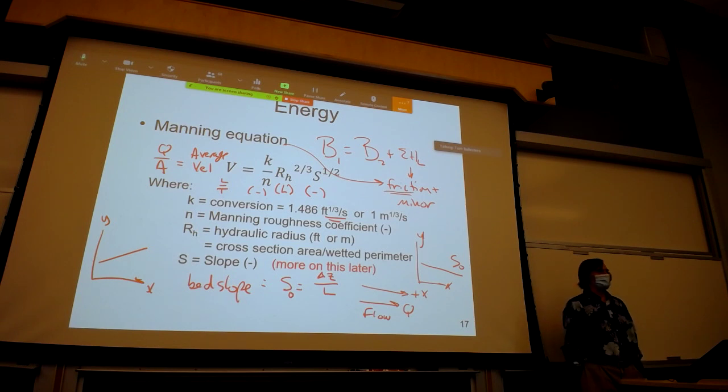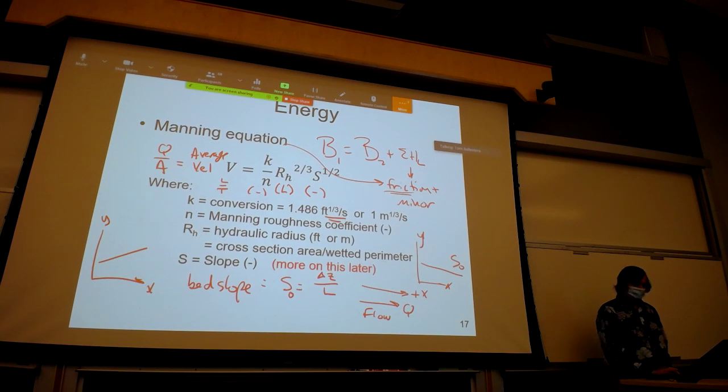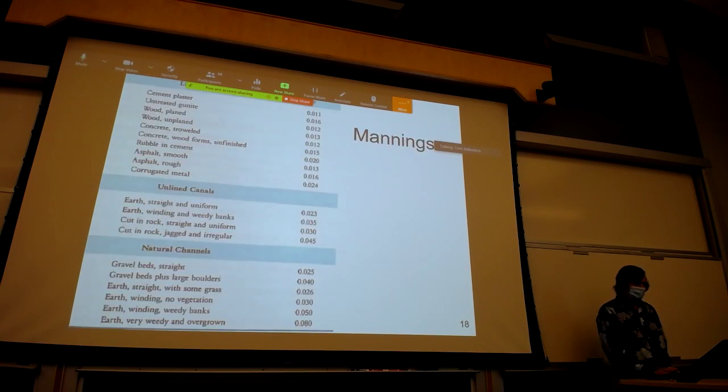Also, if the bed slope were to be 0, you would get a 0 out of that equation. Yet in the fluids lab, when you did all your labs, the bed slope of that flume is 0, and yet you had flow in it. So again, slope is something I'm going to talk about in a future slide. If it makes you feel better to put a physical meaning on it, think of it as the bed slope, but it's actually not. Sometimes we'll just assume it to be the bed slope. So we're going to talk more about the slope later.